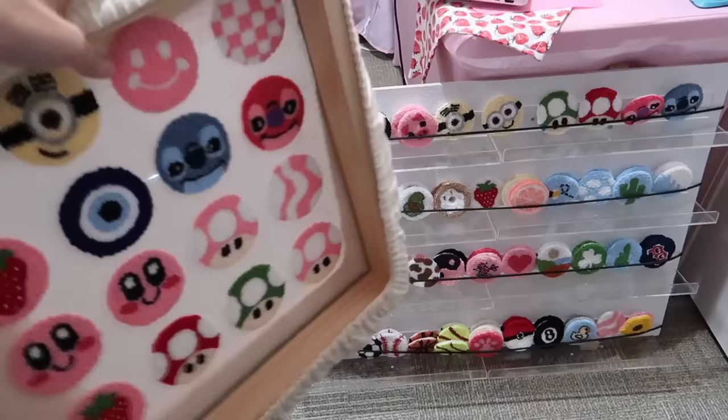So after I finish these coasters, I'm not making any more for this weekend's market. I might make a tote bag tomorrow, or maybe big coasters. I don't think I'm gonna do that realistically. Also, my family's going on the boat tomorrow, so I'm wondering if I should just take the day and go on the boat with them because work-life balance, and I don't have too much to do for the market.